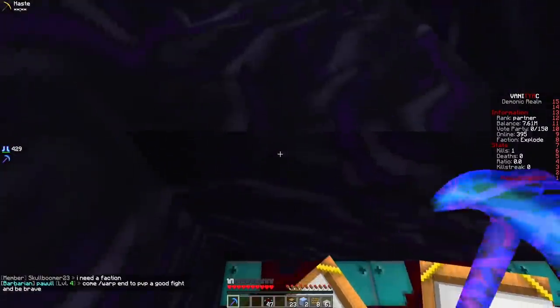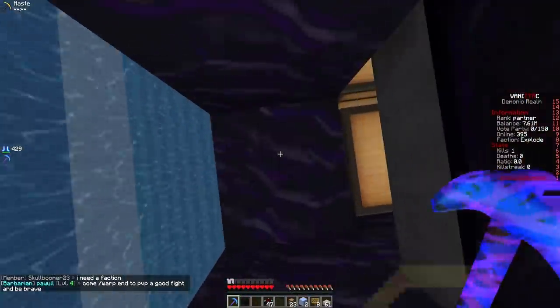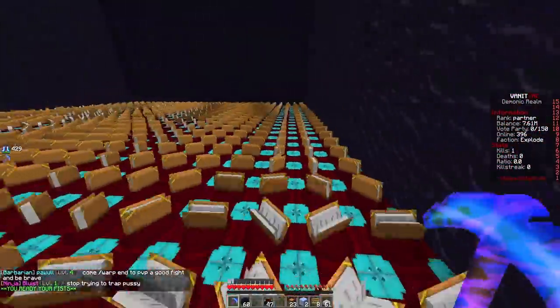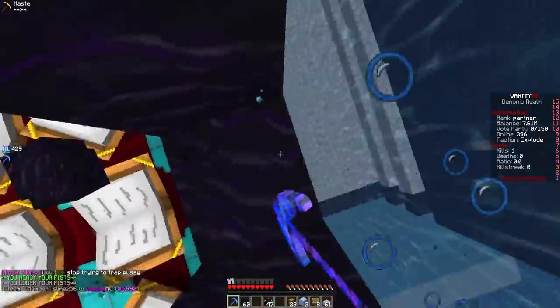But we do need to go down, so let me go ahead and mine right here real quick. Oh, that was probably the wrong area. Oh no, let me go ahead and do that. There we go. Alright, let me go to the other side. Here we go. We know there's nothing here. And just gonna block that off again.